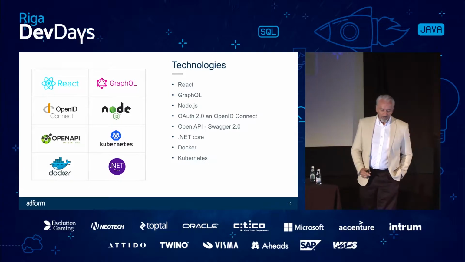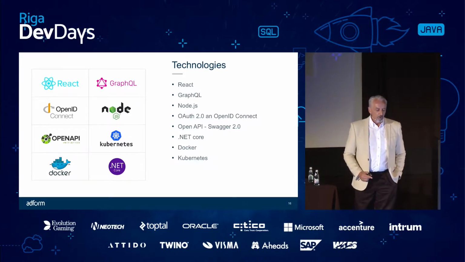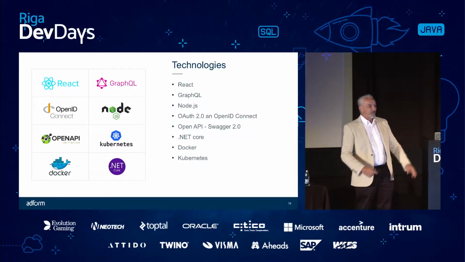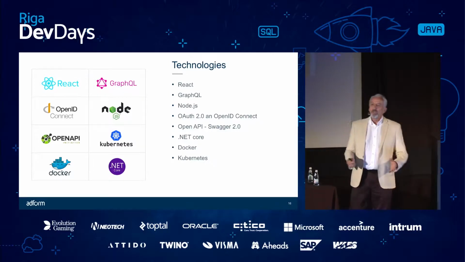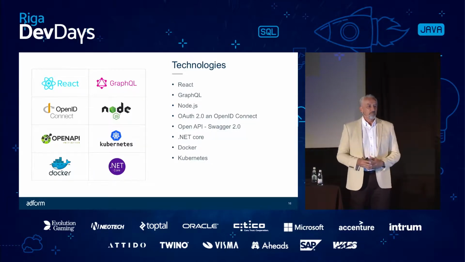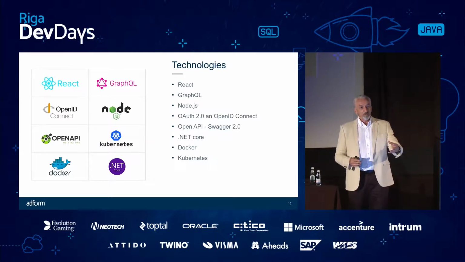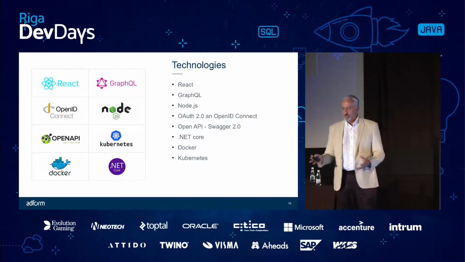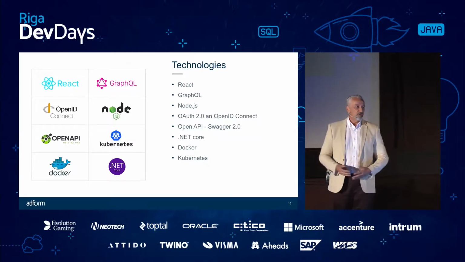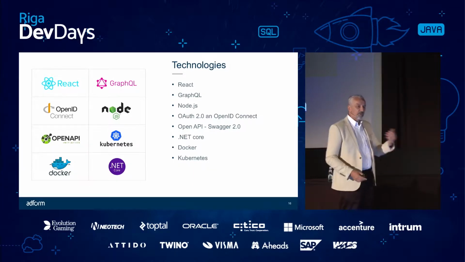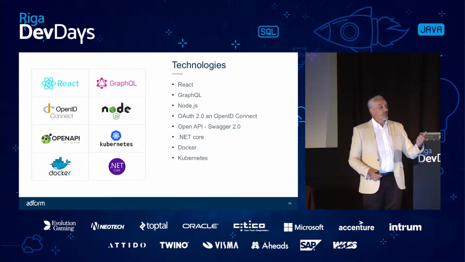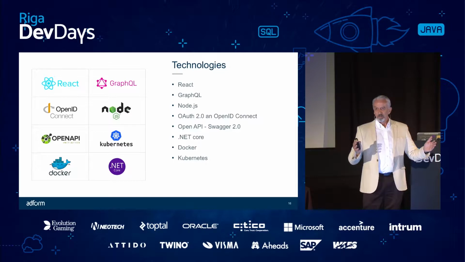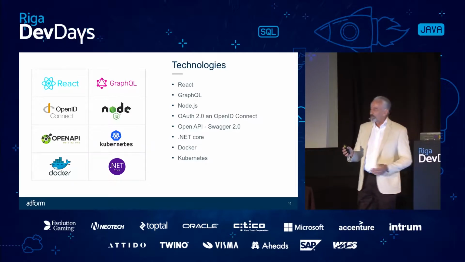So what did we use in terms of technology? We started out with React. There is a gazillion JavaScript frameworks. They're all really good. Our UI architect centered on React. His choice, his decision. As an architect, you have to make a choice. You have to have a reasonable reason to make that choice, and you have to sell the idea to everybody who's going to use it. We picked GraphQL both from a single endpoint perspective and a dialect between front end and back end. So a protocol between front end and back end.